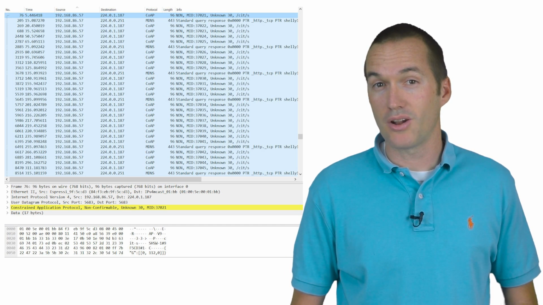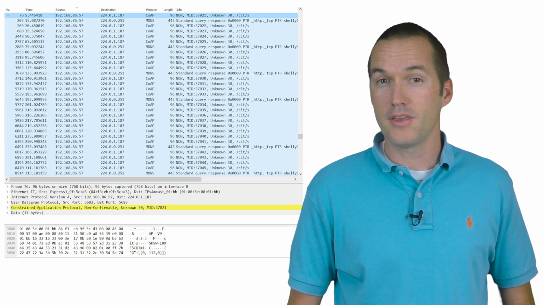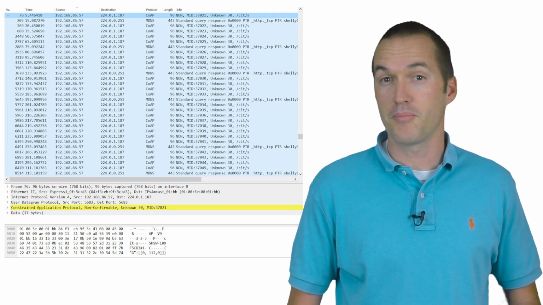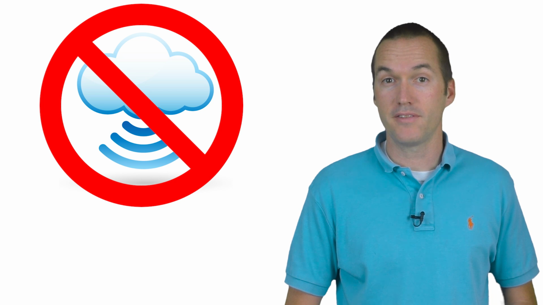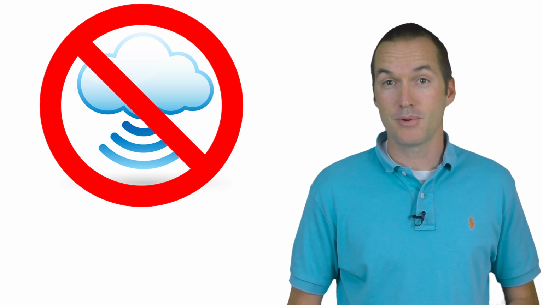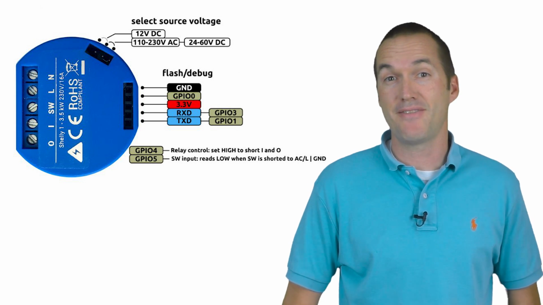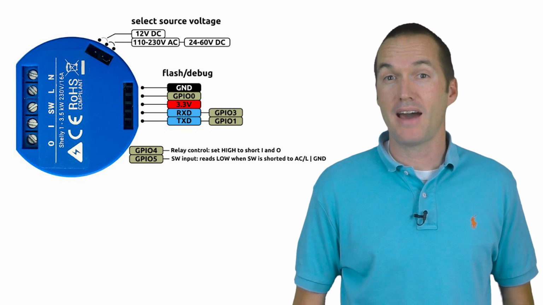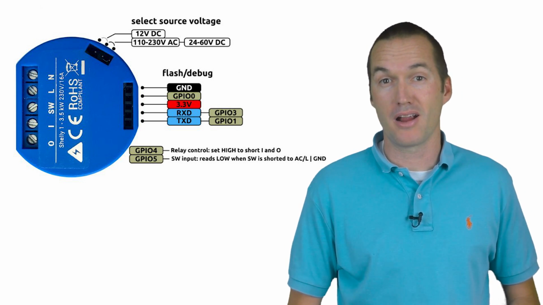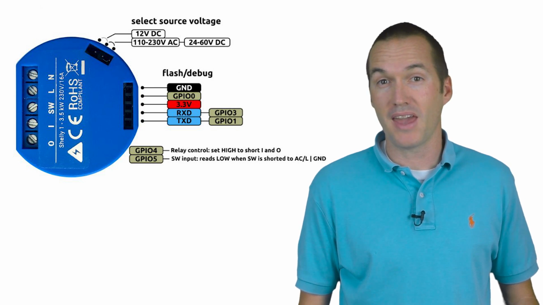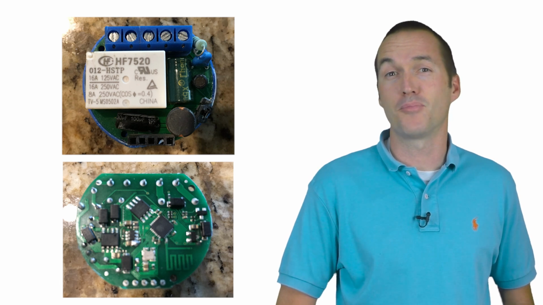But if you watch this channel, you probably already know that using this app isn't really an option for me in my smart home. I prefer to have complete control over my devices, which means I need to know exactly what's in the firmware code. The great news is that the Shelly1 is actually made to have its firmware changed, and you don't need to have a 3D printed part or a soldering iron to do it. You don't even need to open up the case, although I did brute force it open just to satisfy my curiosity on how they fit everything in such a small package.